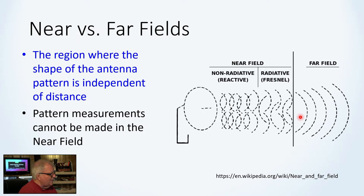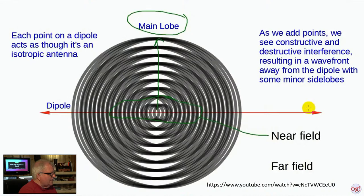I like this slide that Dave Kassler had, which showed interference patterns. And if you notice here, this is kind of a confused region. This is the near field. But as the interference becomes constructive, you can see that you develop a pattern going up in this direction or in this direction. And these are far field patterns. This is the near field inside here.